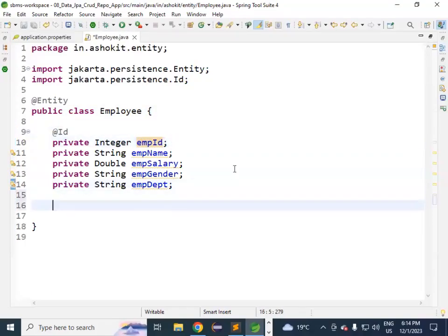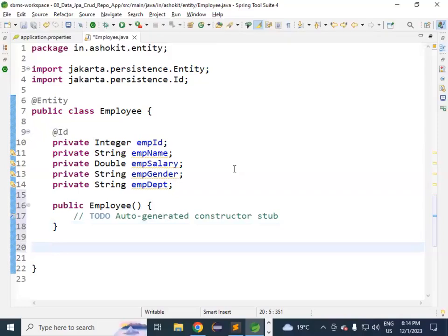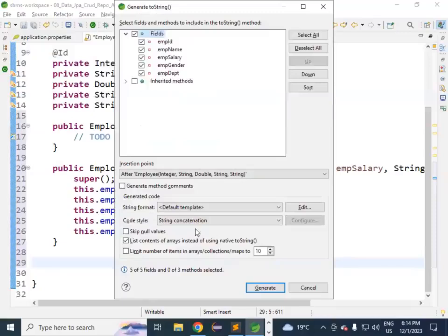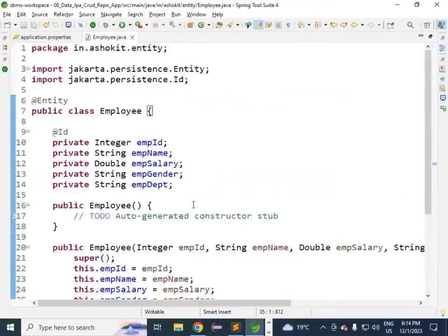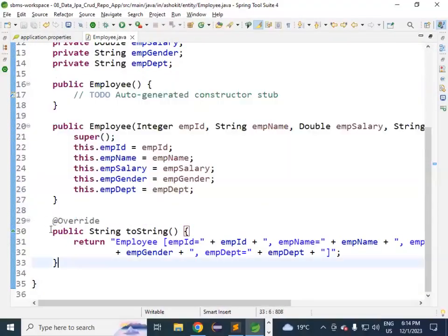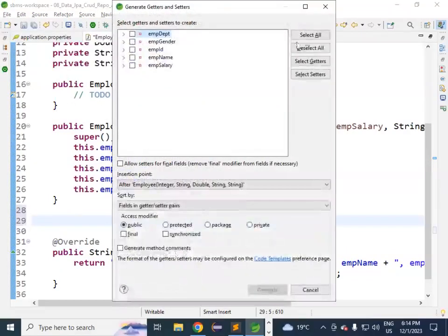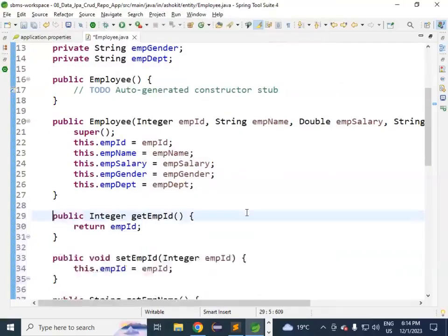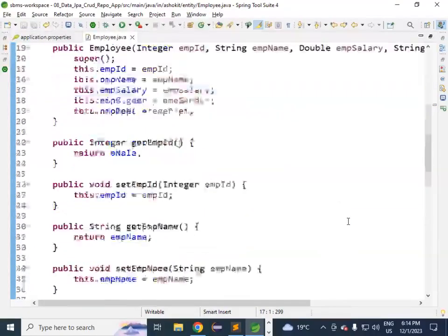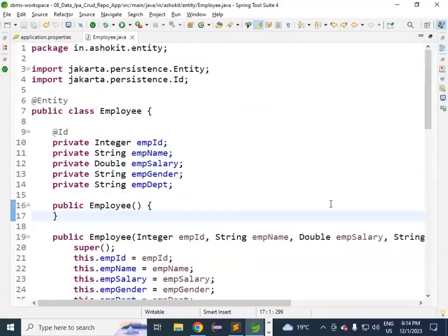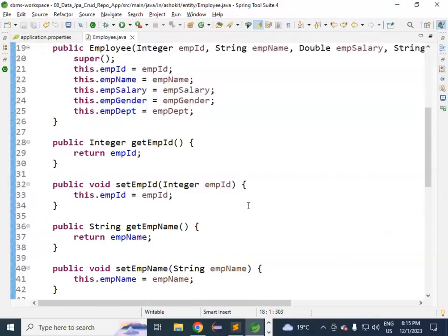Okay, now for this one, I'm writing one constructor with fields also, and I'm writing setters and getters also. So I'm writing a lot of code, two constructors and one toString method, and setters and getter methods for all the variables. All this code we can avoid by using Lombok. Good. So currently I'm not using Lombok, so we are going with normal setters and getters. In future we will see how to use Lombok here.